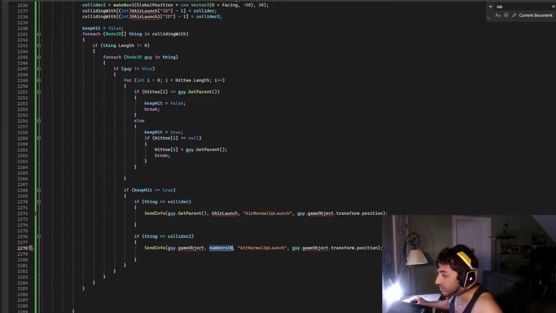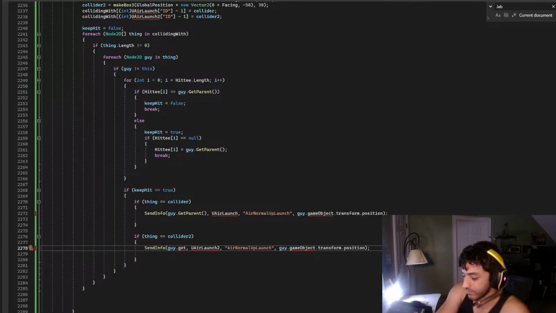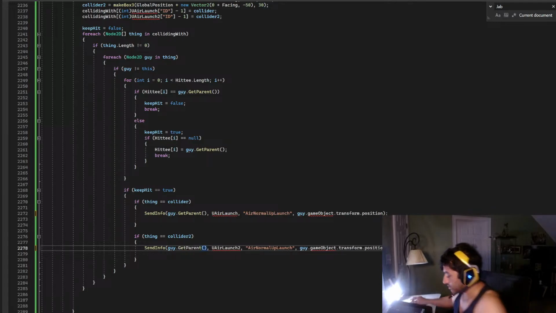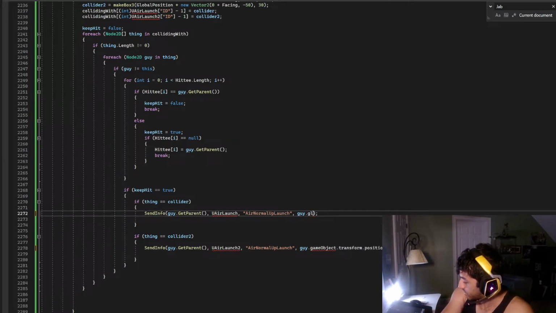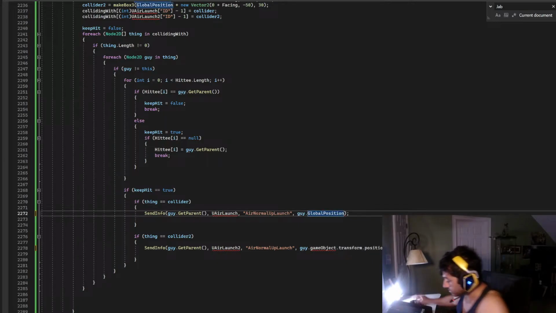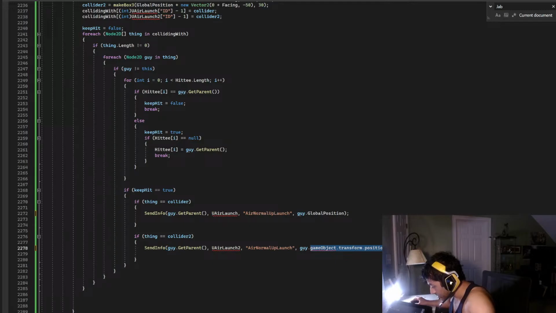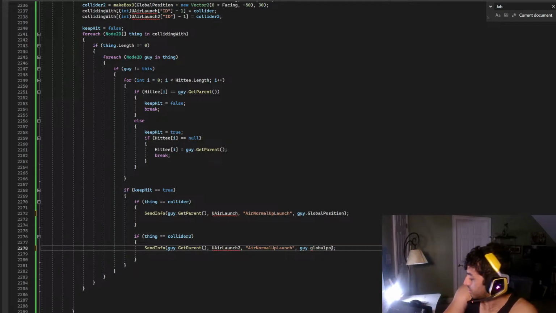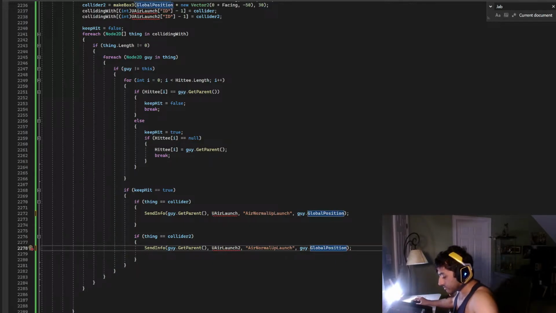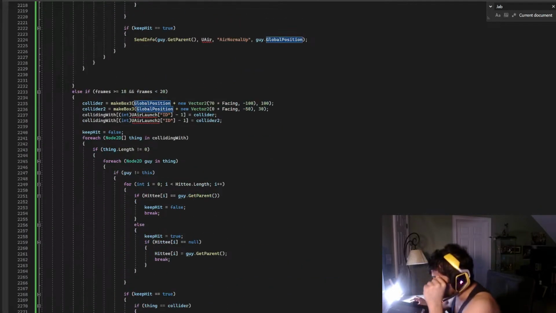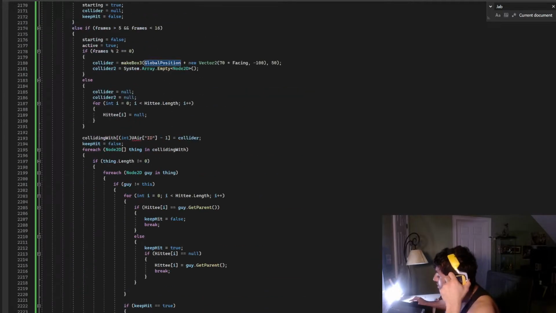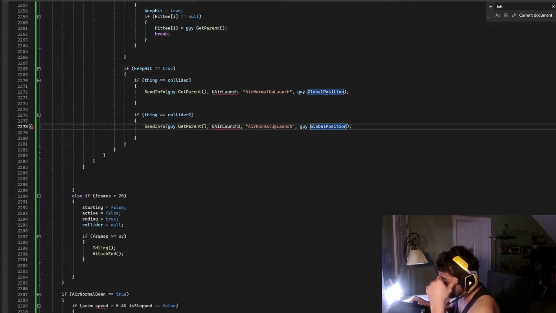You see how unintuitive this is. The reason they're red is because I haven't actually made these dictionaries, which we are going to do now, because I think that's it.